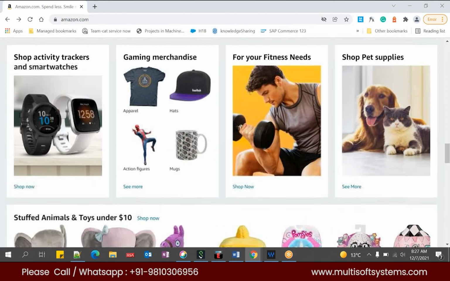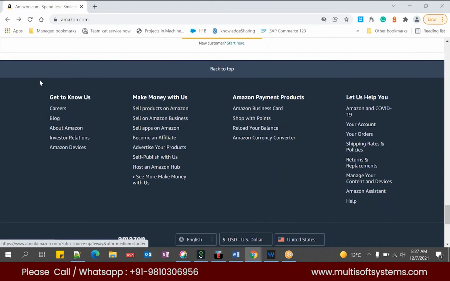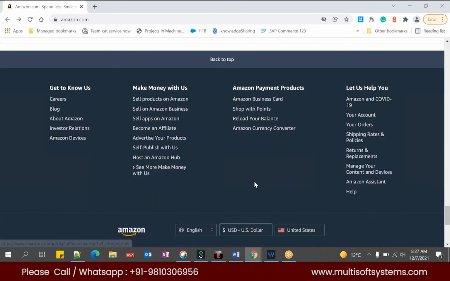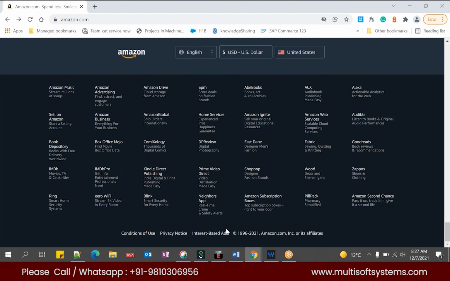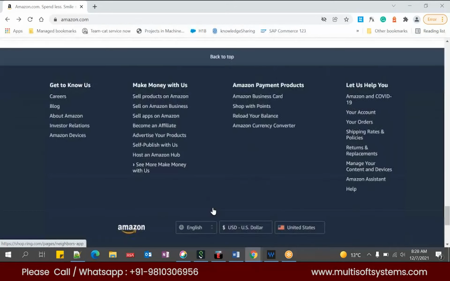But what if, let's say, changing the contents. This is nothing but the footer component. Here we have all the links in the footer. This is a header and this is the links, and this is a header, links, header, links. And the next one is also a footer component, and it has the respective policies, like privacy note, conditions of use, and the trade Amazon.com. So they have some valid license to use this Amazon application. So this is nothing but a footer component.